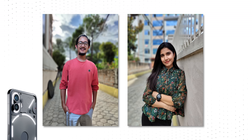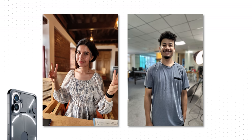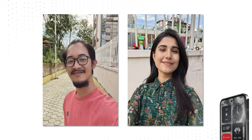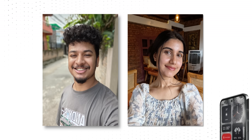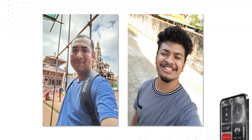When it comes to portraits, I was hoping the Phone 2 would come with a telephoto lens or at the very least a 2x mode, but neither of my wishes came true. Still, it takes decent portrait shots with a slightly brighter skin tone that most people may prefer. The selfie camera has also been upgraded to a 32MP sensor this time, and I love how natural the skin tone looks — the photos are not over-sharpened either. Its HDR processing is not always the best against an overexposed background, but overall this selfie camera is top class.